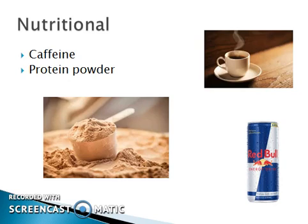It isn't completely banned, but obviously doping agencies will look at how much caffeine is in your body sort of 2-3 days before, and if they realise you've been extremely excessively using caffeine, that will cause problems and could actually lead to a disqualification or faults or things like that.